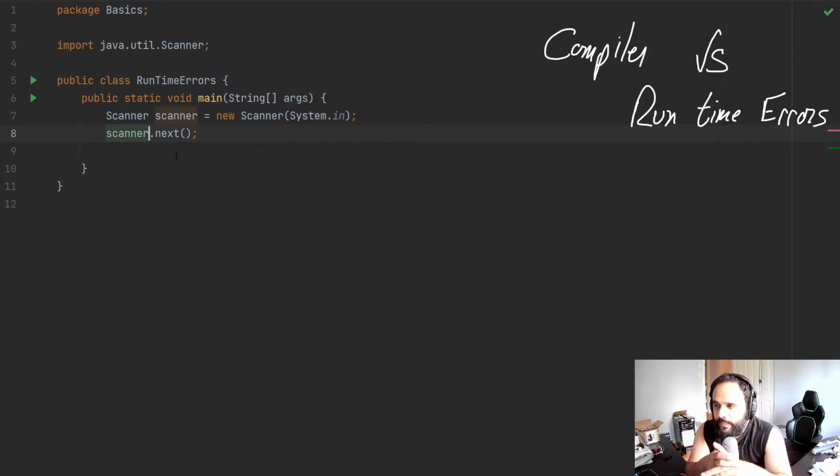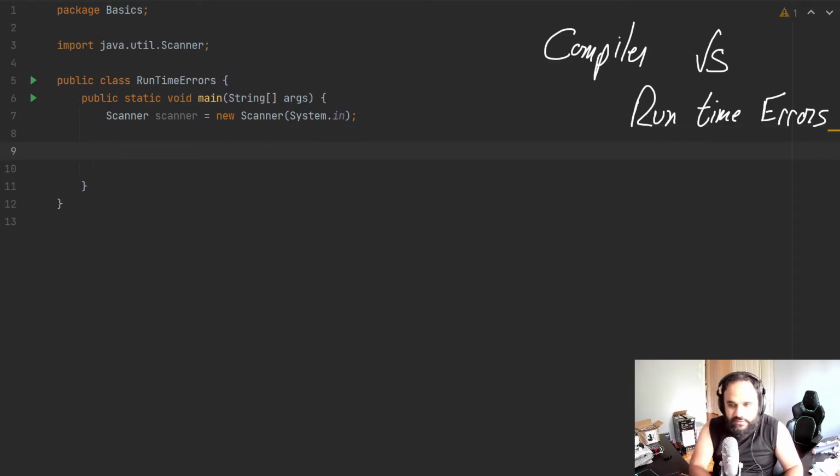Now, for runtime errors, if you remember what we talked about, these are the ones where the compiler can't really know until runtime. And sometimes we know that it's possible that they will happen, we just can't really avoid it. We can just deal with it.